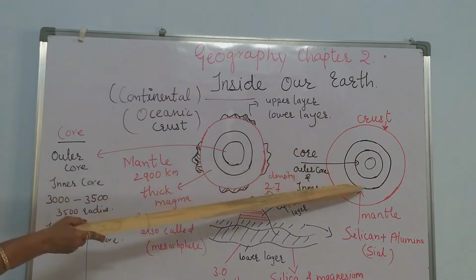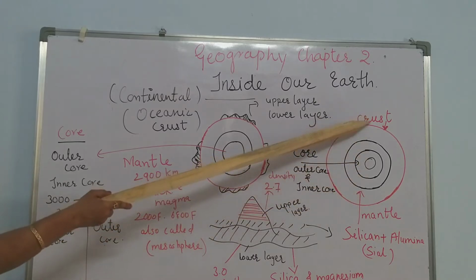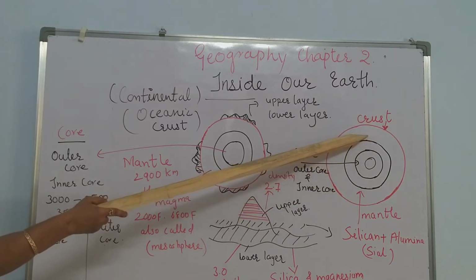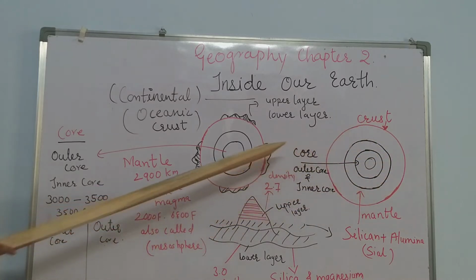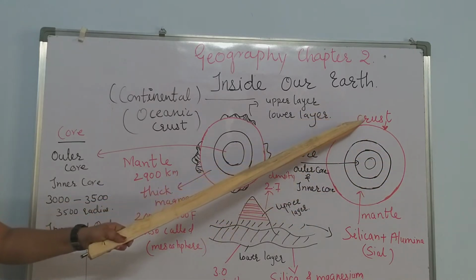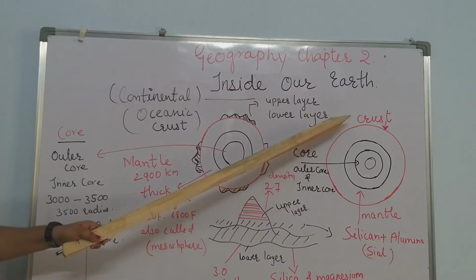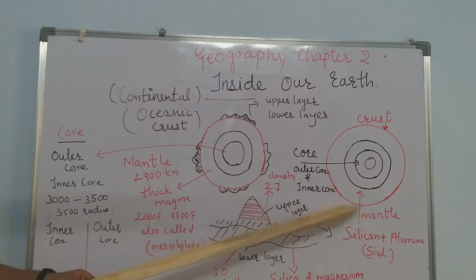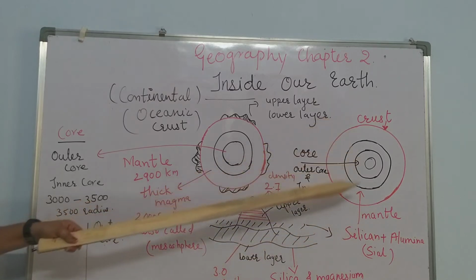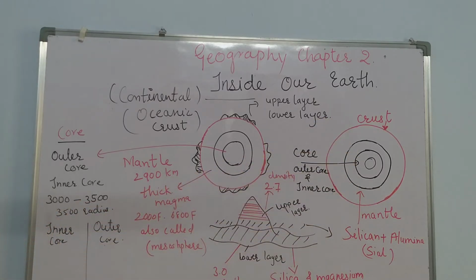And what you find in between the crust and the core is the mantle. This is the mantle part. I have no color, so I have not drawn it, but you can see the red sketch pen. This is the crust, the black is the core, and the middle is the mantle. So these are the three layers of the earth, like an onion. An onion also has layers, the best example. Then we'll come to the next point, that is, we'll first learn about the crust.